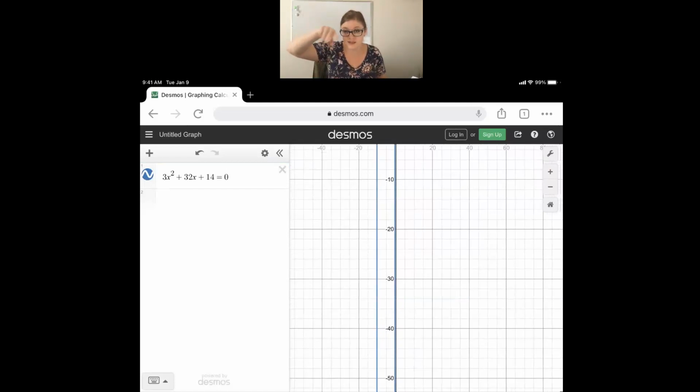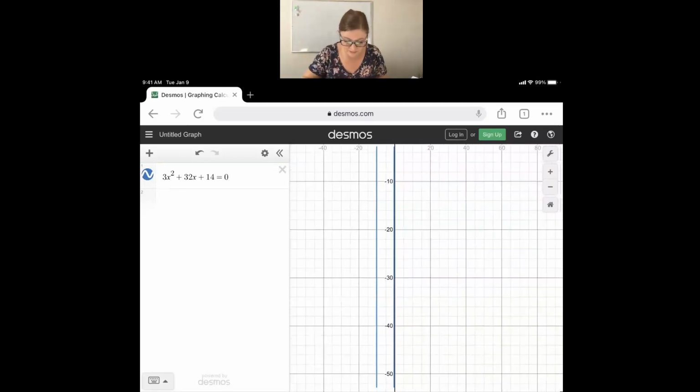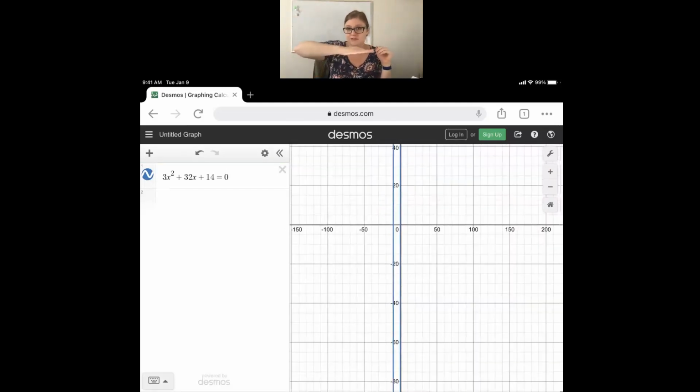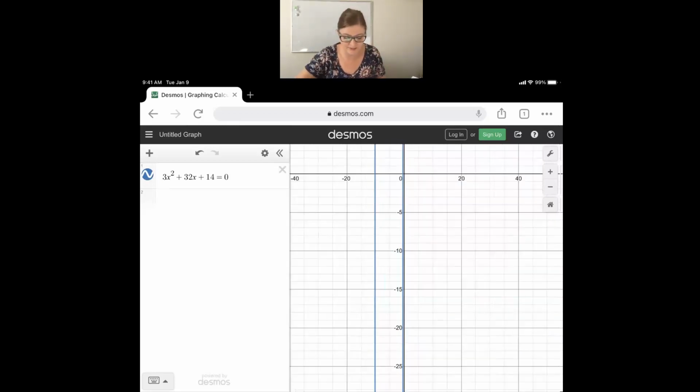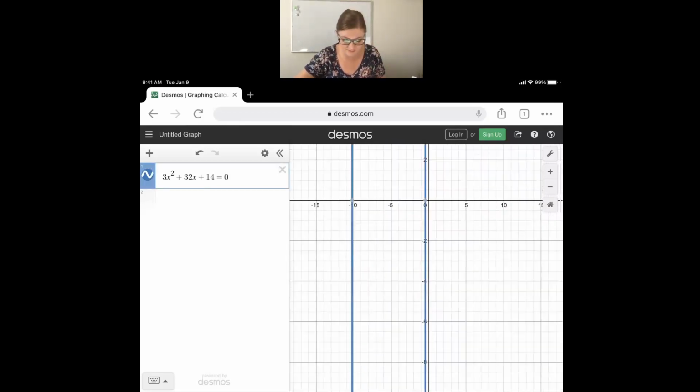So this is a right side up U, or you could have the upside down U. And when it's set equal to 0, that means y is equal to 0. So really, when we're solving these quadratic equations, we're looking at where the graph is crossing the x-axis. That's where y is equal to 0. And for practical applications, that can tell us a lot. Okay, but I'm going to zoom in using the pinch zoom feature.